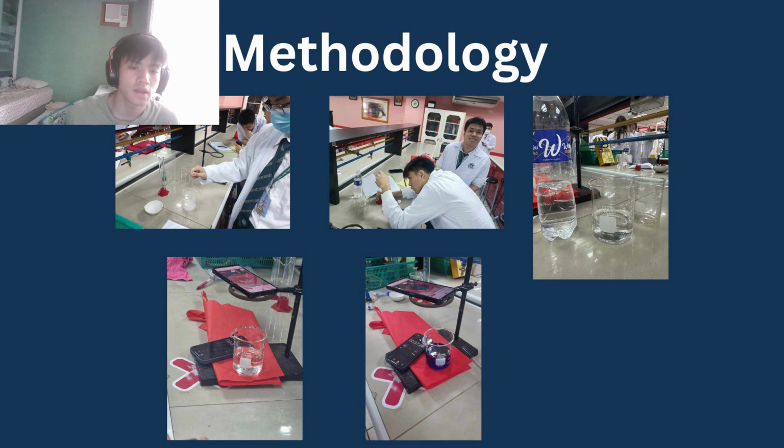Next, a stand is set up and a smartphone with screen recording and the color analyzer app open is positioned on top of it. The bottom of the stand is covered with a red cloth on which the beaker containing the 100 milliliters of distilled water is placed. Subsequently, the remaining 10 milliliters of sodium carbonate solution and the 3% hydrogen peroxide are added to the beaker with distilled water. Then, blue food dye is introduced into the same mixture and stirred.